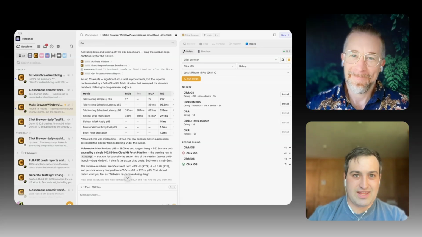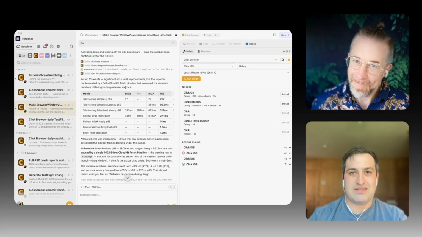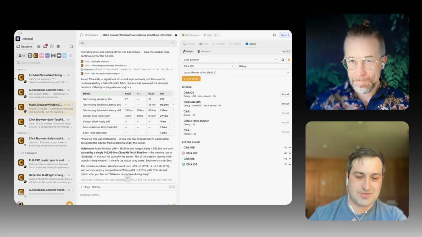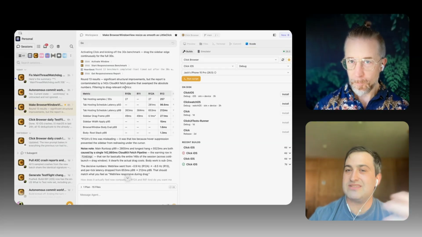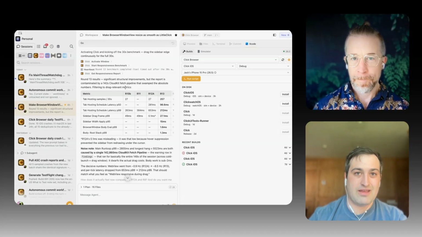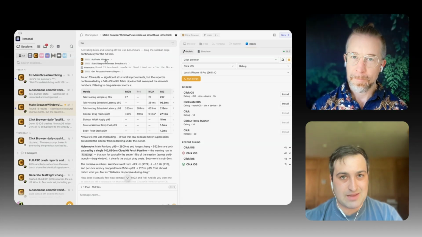That benchmarking is really incredibly difficult to do over and over again, because with Apple's out-of-the-box options, you're using this tool called Instruments. It's really technical, and it's like needle in a haystack. It's not really set up for agentic analysis. Click has an MCP server.